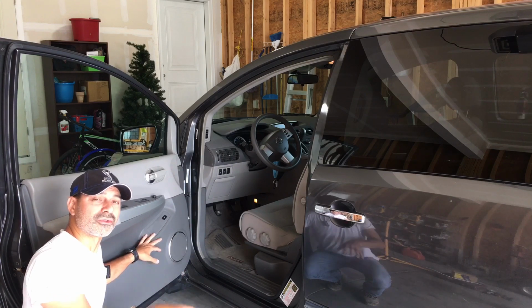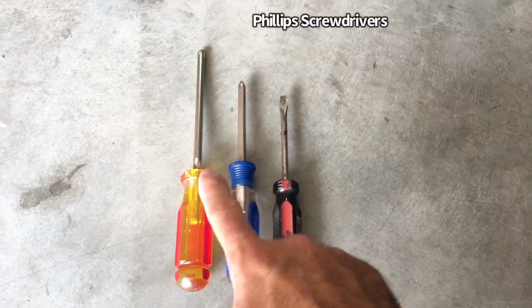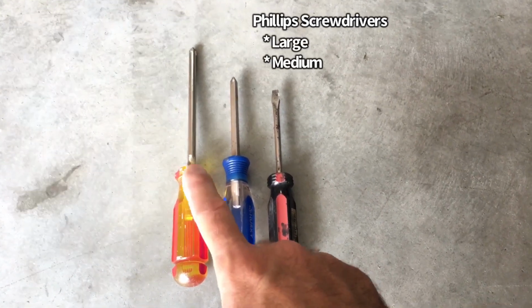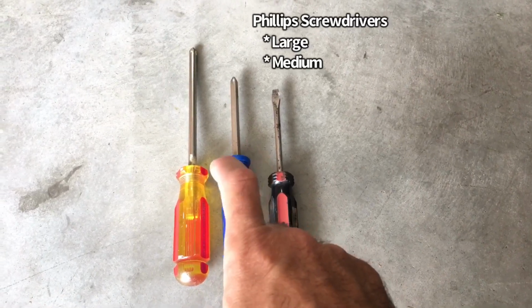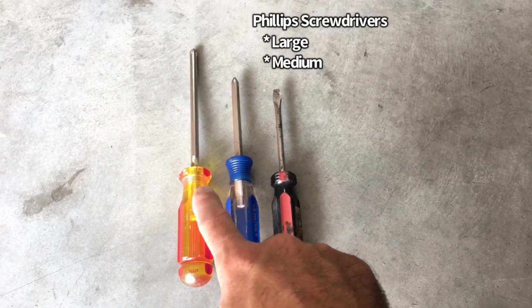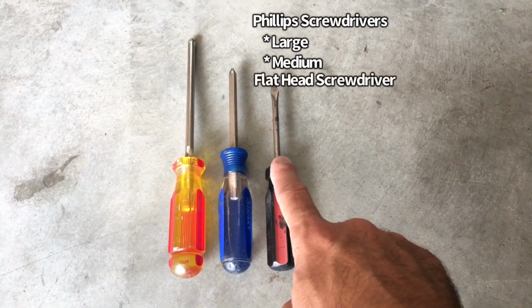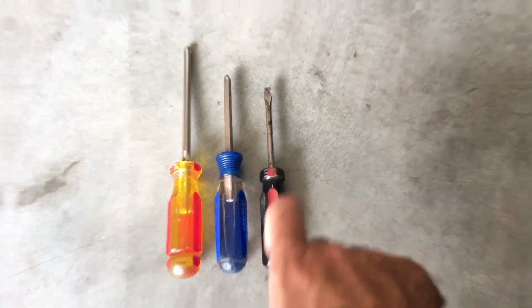So let me show you now what you'll need in order to complete this. What's recommended is you have two Phillips screwdrivers right here. What I have here is a thicker one and then a regular. And the reason why you'll need the thicker one is one of the Phillips screws behind the actual door opening latch has a thicker kind of pattern to it, so you don't want to strip it with a small one. So what I'd recommend is a large size Phillips screwdriver and a medium, and then you will need a flathead screwdriver, and that's to pop a couple of the panels off. So let's go ahead and start taking it off.